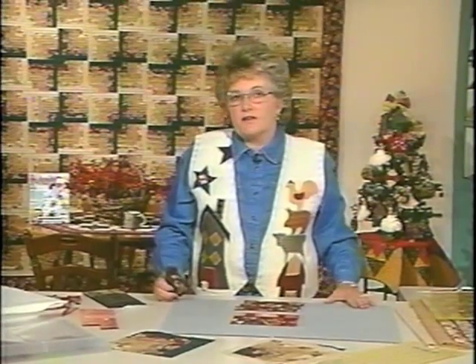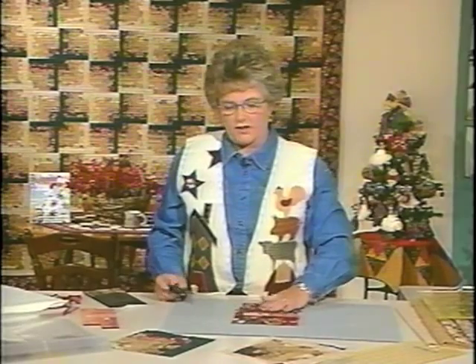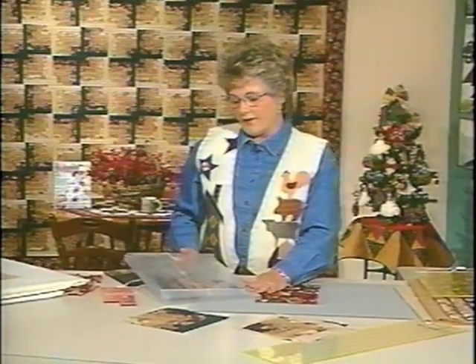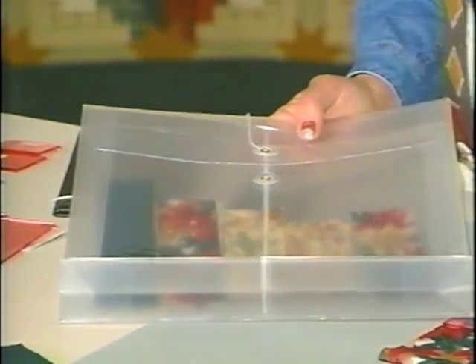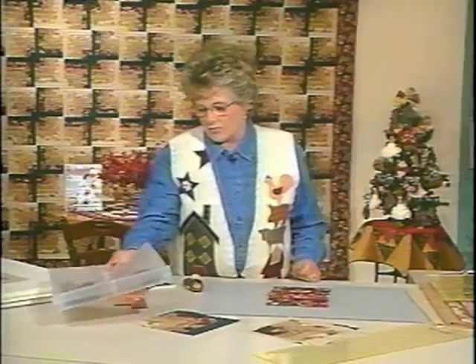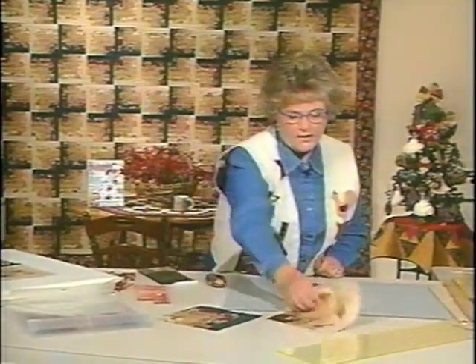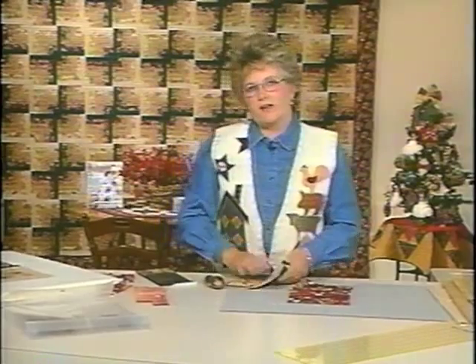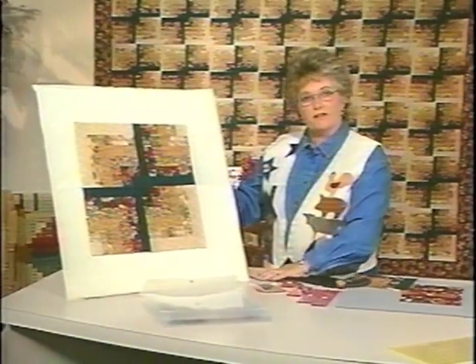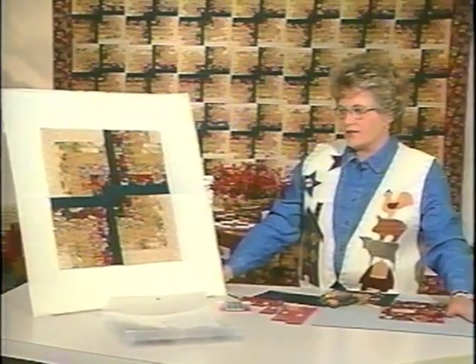That's how easy it is to cut all of the pieces for each of the different colors. And then after you're done cutting all the pieces, you arrange them on a flannel board until you like that arrangement. But until I use all of them, I keep them in an envelope — I can easily see all of the colors in there, and I just take out the pieces that I need as I'm working. One thing that I like to do when I'm working on any design is put it on a flannel board. That is so nice because you can stand back and look at it and decide if it's really a quilt that you want to continue with.